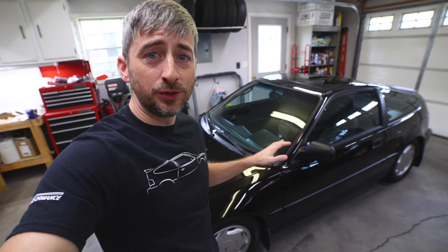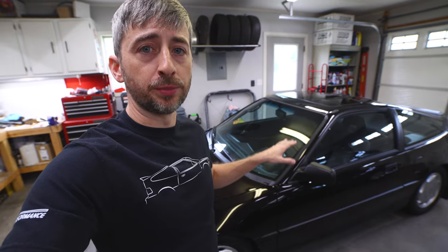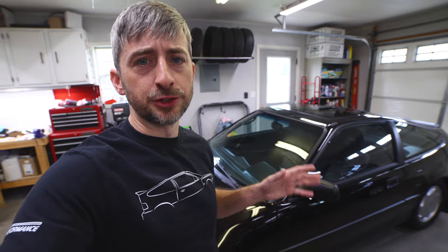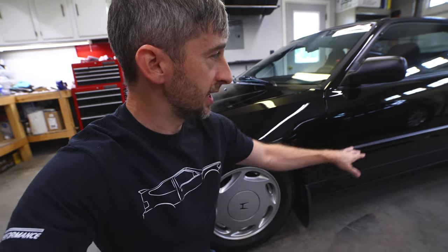All right, moving back to the exterior of the car, there are some items here that I did not include in the body panel replacement cost. And mainly because they're smaller items, we'll consider this the trim and clip section. It's going to be things like the mud flaps here. The OEM mud flaps, I did buy a used set of those.